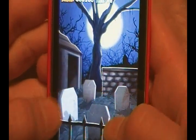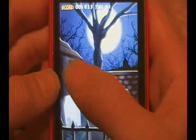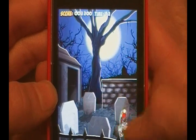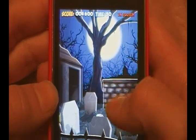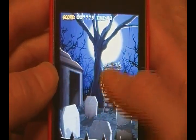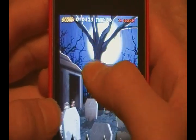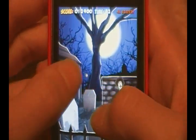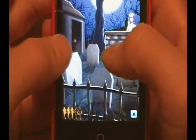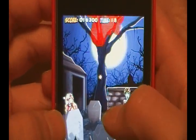Very fast loading time — brings you right in. 'Get ready to Aim for the Brain.' You attack the zombies by tapping them, and you want to try to shoot them in the head. Oh — shot a civilian. You guys see the civilians pop up — they start to glow, so it's a deterrent not to shoot them. If you don't shoot the zombie in the head it's not the worst thing — they just don't give you as many points as a headshot would. In Easy mode, shooting them in the body gives you about 50 points. In the top left corner you can see the score, and in the center it shows your countdown timer.